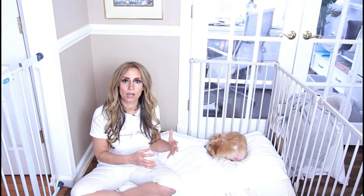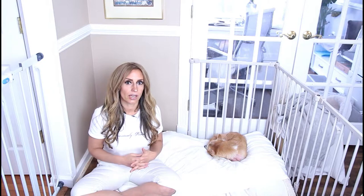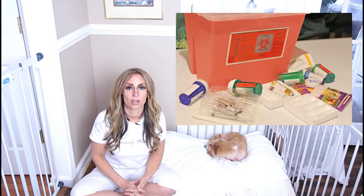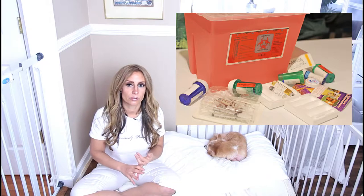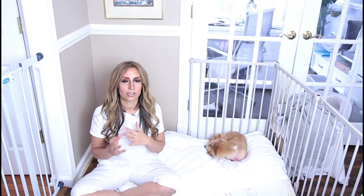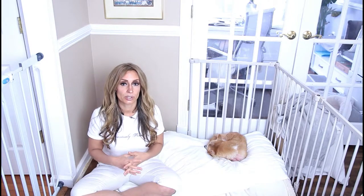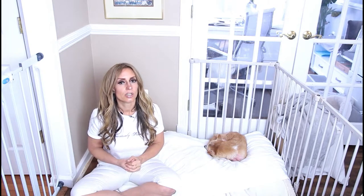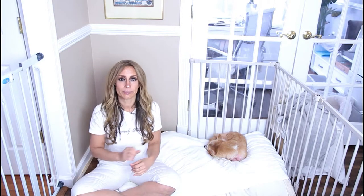I didn't understand how this dog, seemingly healthy at one year old, went completely bald and bloody. I took her to my veterinarian and was prescribed over a thousand dollars of antibiotics, steroids, and specially designed serums. Her highest allergy was me — human dander — and her second highest allergen is yellow dock, which is the number one weed in the state of Virginia. So whether she was indoors or outdoors, it wasn't a good scenario. I was told to basically scrub my skin, make sure all my human flakes were off any covers and blankets, frequently wash them.